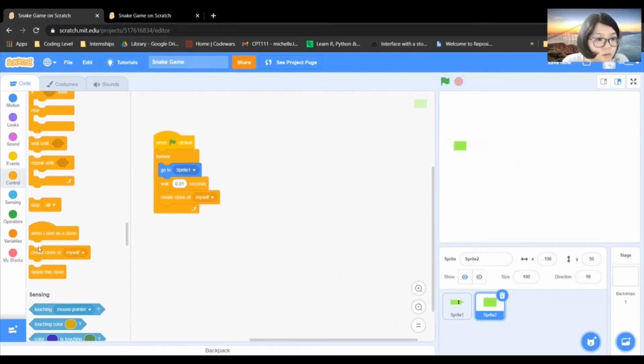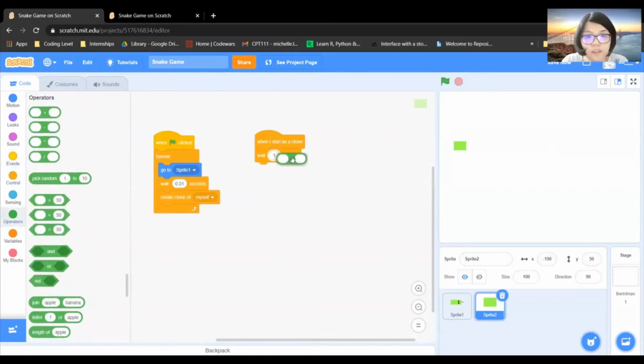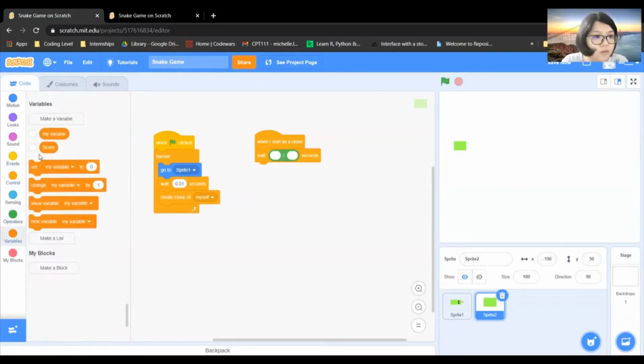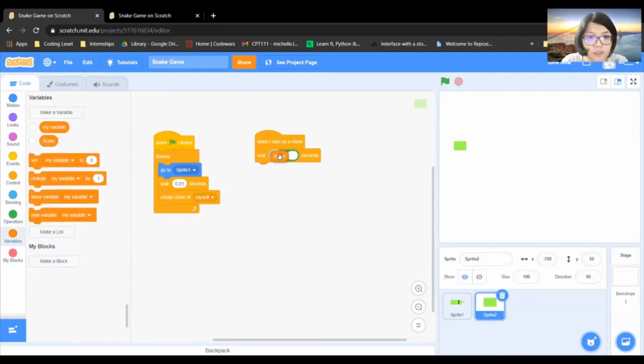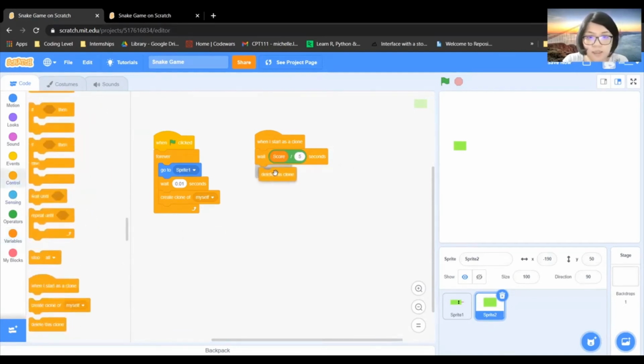So now we do this. We want to make it shorter, right? When the snake eats an apple. So you're going to make this when I start as a clone, and then wait for, and then you go to operators, choose the division, and then go to variable, pull the score here, and this one choose 5, and then we are going to control again, delete this clone.